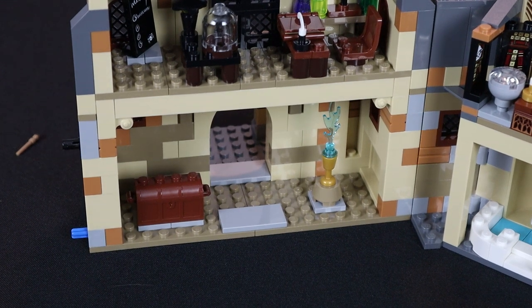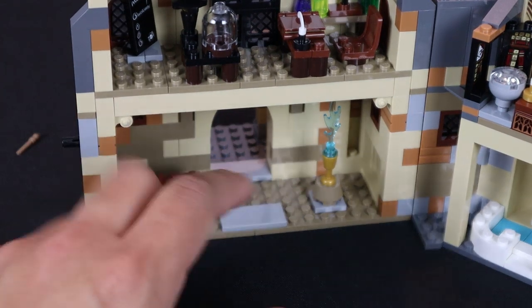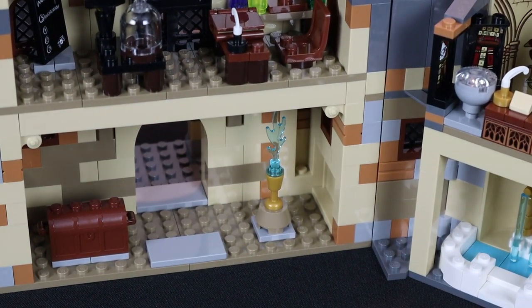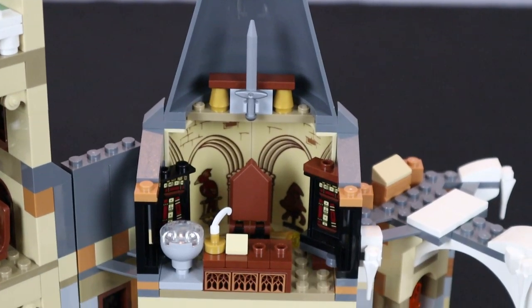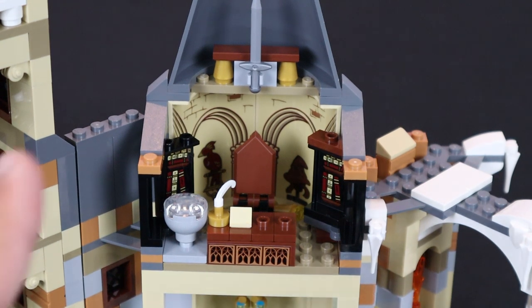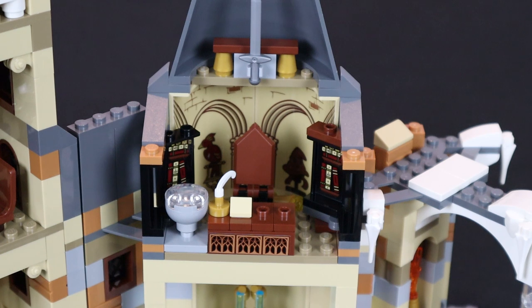On the very bottom level, on the left there's a normal treasure chest, and on the right we have the infamous Goblet of Fire with blue flames stretching out on either side — great for reenacting scenes. On the other interior side, at the very top is Dumbledore's office featuring the Sword of Gryffindor, and my favorite room in the entire set. It's worth noting the phoenix and sorting hat stickers are swapped by mistake. The standout detail is the Pensieve bowl, along with Dumbledore's desk, chair, and bookshelf stickers.